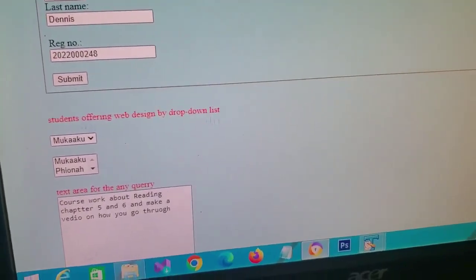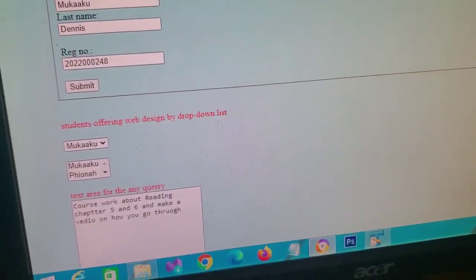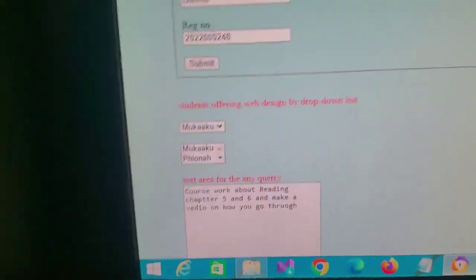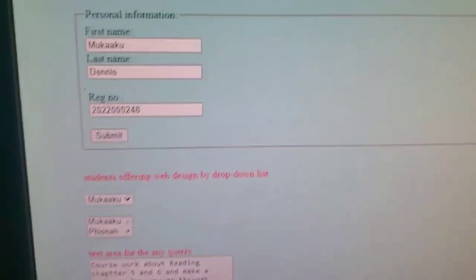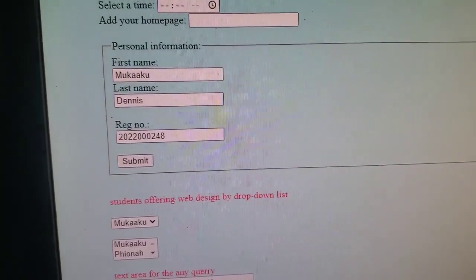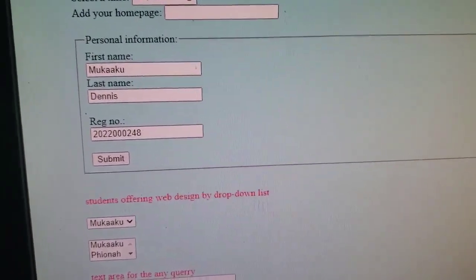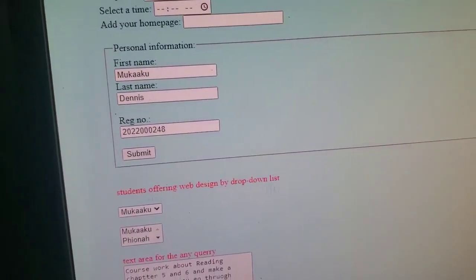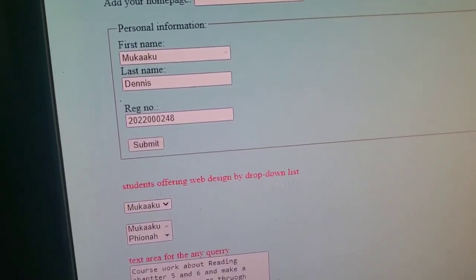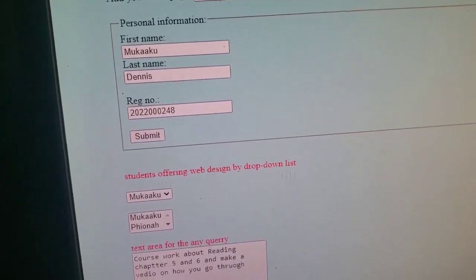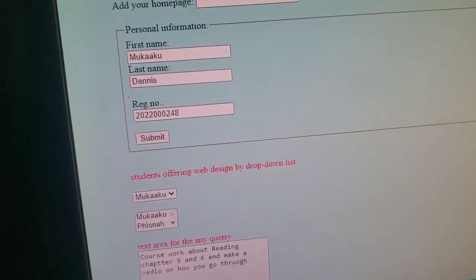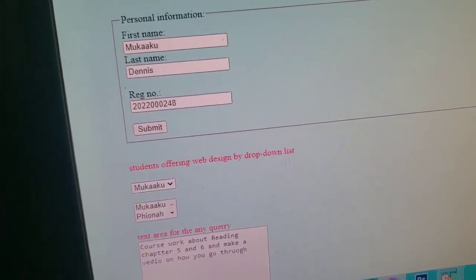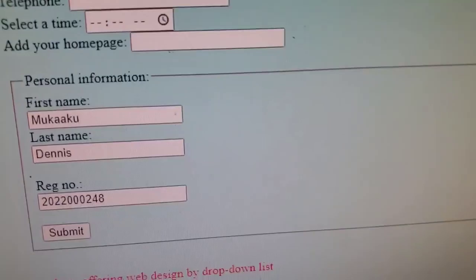Someone can use a house type, I have bungalow, flat house, a hut. So from the list you select from the drop down list. The element defines the options that can be selected. By default, the first item in the drop down list is selected. To define the pre-selected option, add the selected attribute to the option.